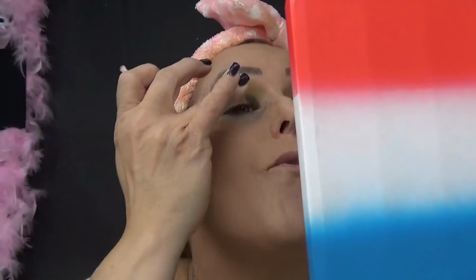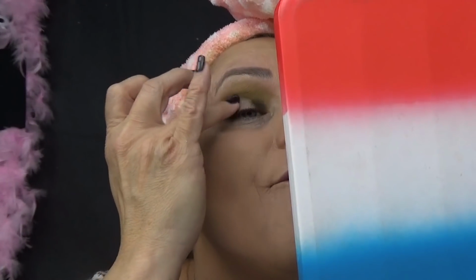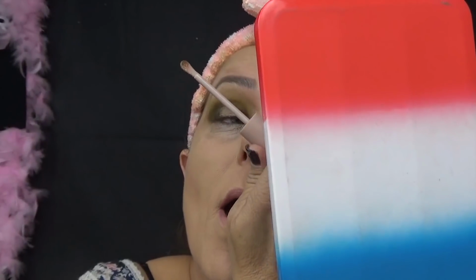I love this primer. It is sticky when it goes on. Keep that in mind, that you might want to give it a moment to dry. Maybe even dab your finger on it. Helps it dry a little bit quicker.